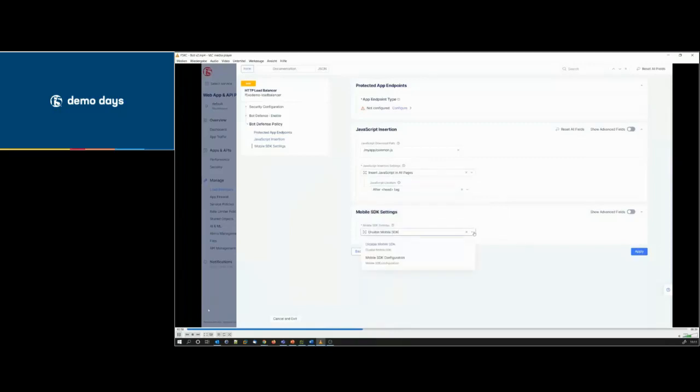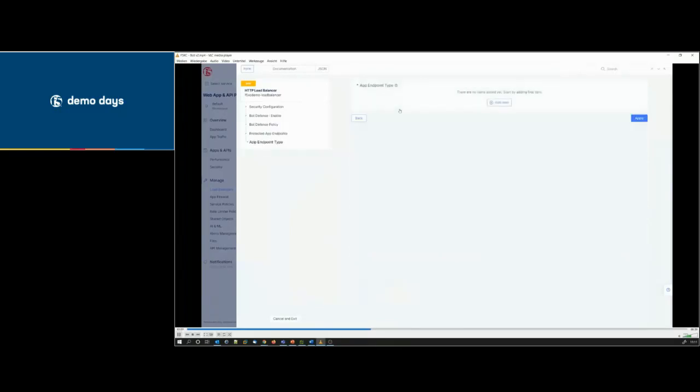And besides the web use case, we have the possibility to detect and protect mobile devices with SDK configuration.